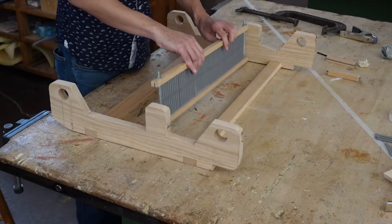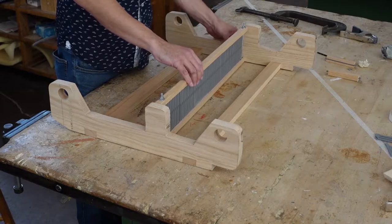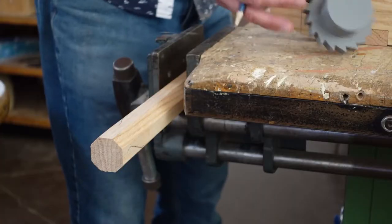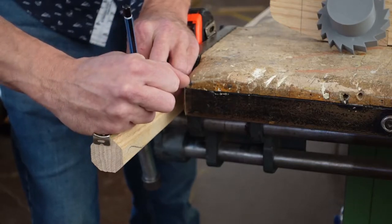It's always an exciting part of a build when you see it start to take shape, and all the pieces are fitting together. After making the warp beam, I was left with an octagonal peg and a round hole.